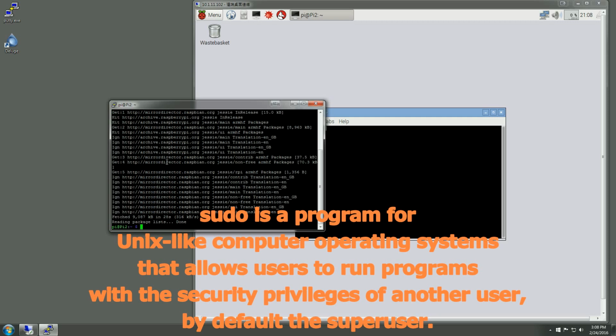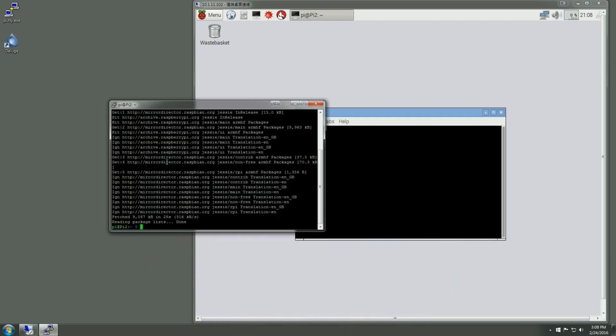So if you do run into problems with the other tutorials, where putting in a command doesn't let you do this and that, try to put sudo in front of it. I'm not sure if you can put sudo on every single command, but most of the time when I did run into an issue with a command, I just put sudo before it and it will solve the problem.